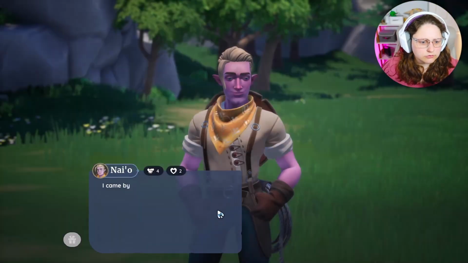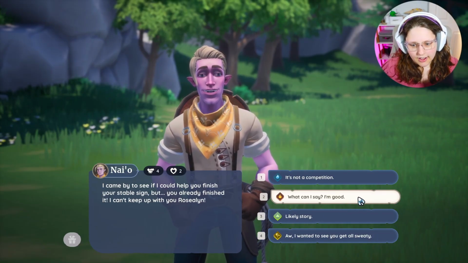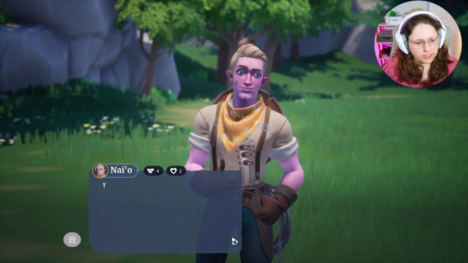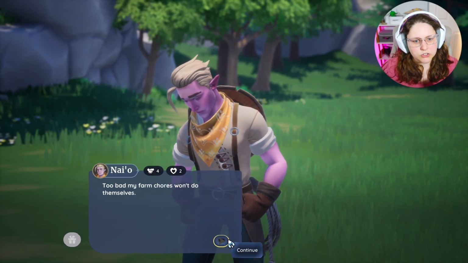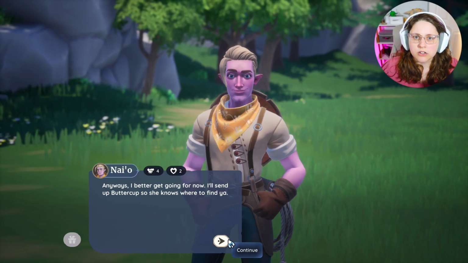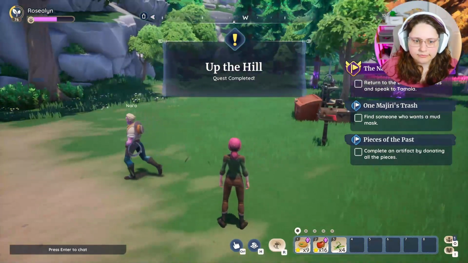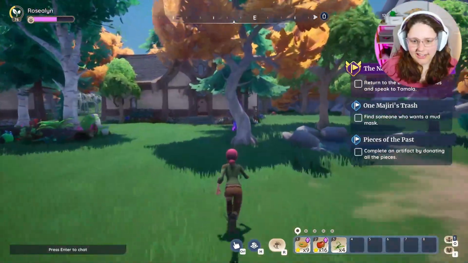Hi, Nio. Need anything? I came by to see if I could help you finish your stable sign, but you already finished it. I can't keep up with you. What can I say? I'm good. You really are. Too bad my farm chores won't do themselves. Anyways, I better get going for now. I'll send up Buttercup so she knows where to find you. Huh. See you in town. You're prettier than beans, our blue ribbon Ormos. Oh, thanks, Nio.